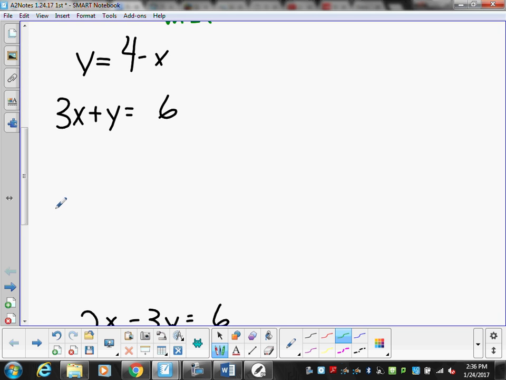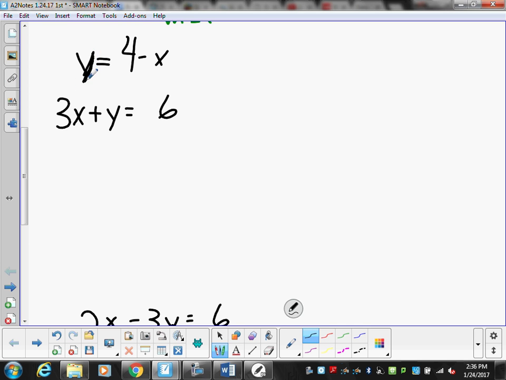Okay, this problem, here's an issue with this one. This one is set up to do substitution, but they want you to do elimination with it. Is that a V or a Y? That is a Y. Sorry, when I erased something a while ago, I got the bottom of it. That didn't make it any better.